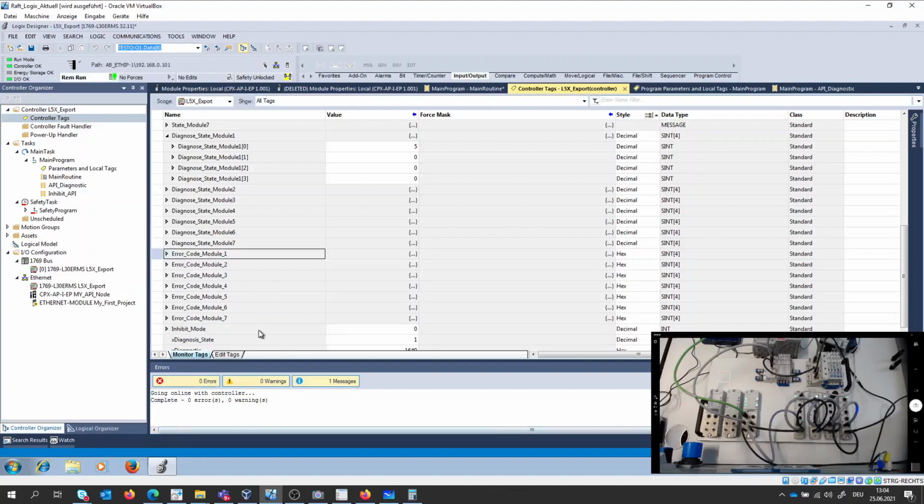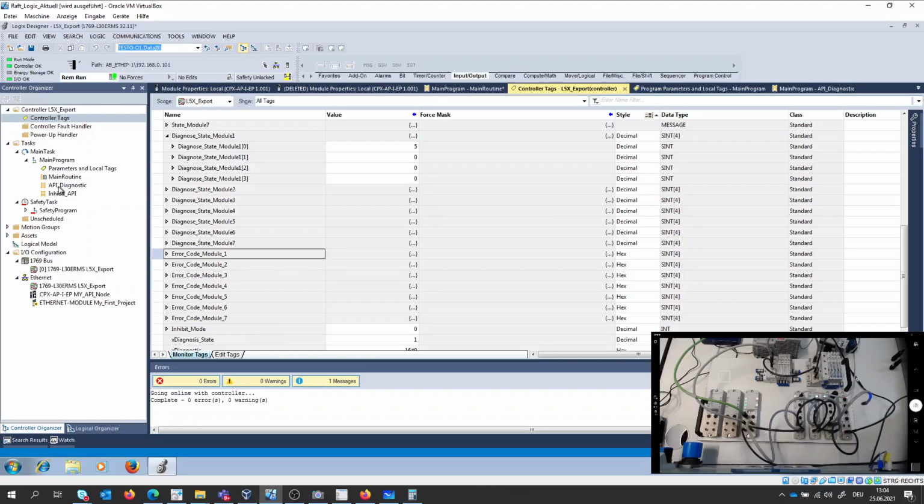Good. Now we want to make an interruption of the bus. Therefore, I'm just disconnecting here the cable. You see now I have disconnected the cable. Everything is disconnected. The last module is vanished from my bus.